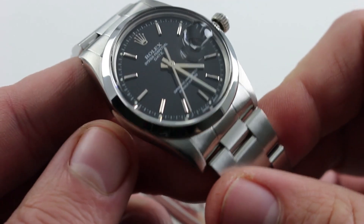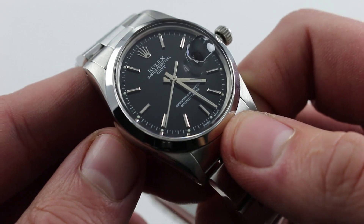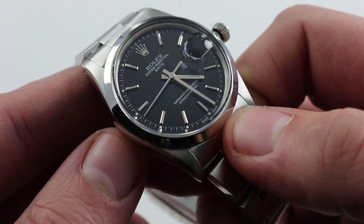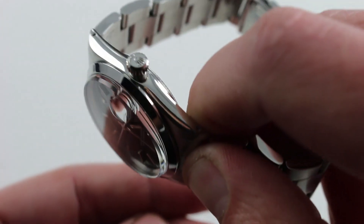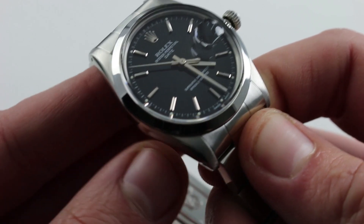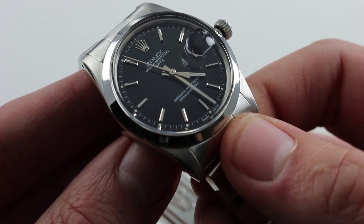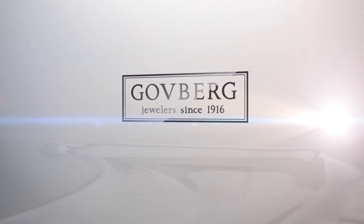The timepiece also features approximately a 48-hour power reserve, and as a Rolex it is hale and hardy with a free-sprung balance, providing more resistance to shock-induced timing variations, and a Breguet overcoil hairspring, making it more resistant to positionally or gravitationally induced timing variations. You can see this Rolex roughly 6.7-million Oyster Perpetual Date vintage and purchase it on our website.